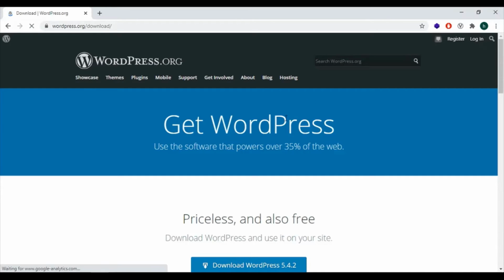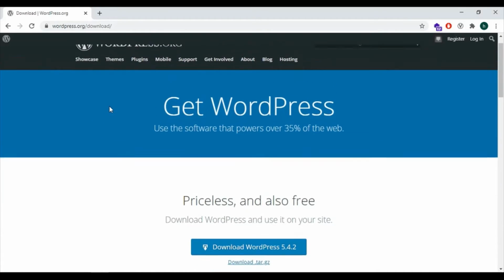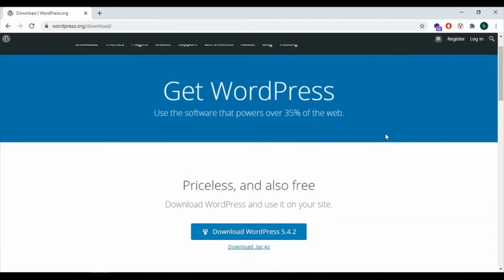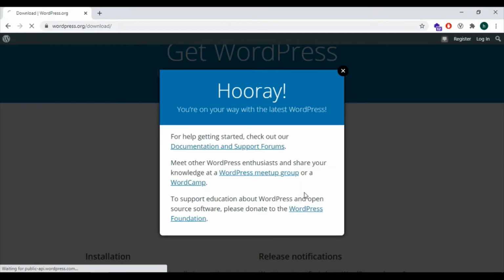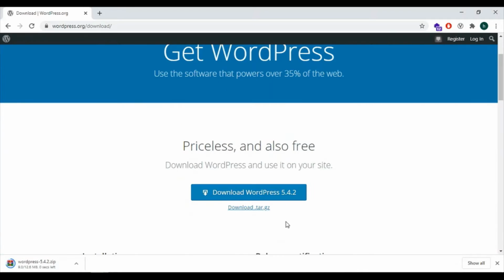You can install WordPress. There are two ways: you can download and install in wordpress.com, that is a live application, or if you want to download WordPress in a local, you need to download from wordpress.org. Through this package you can install and develop an application in a local server. So first we'll download WordPress here. Click on the link. Here you can see that the latest version is 5.4.2 as of now.